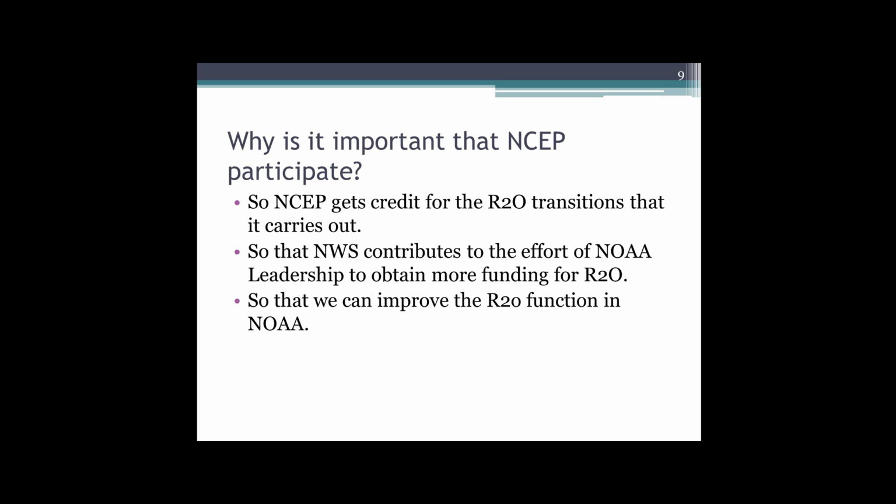And then lastly, but not leastly, we want to do this so that we can actually improve this function in NOAA, and the only way you can improve is by trying to measure your performance. So we would hope that NCEP would be strong players in this and submit a lot of projects and be very present and visible in this repository, for all the reasons that I just stated.